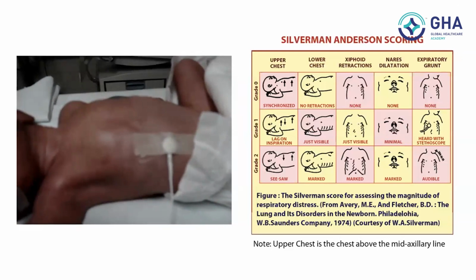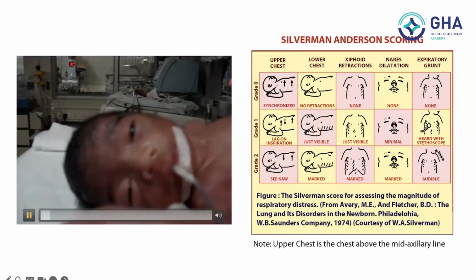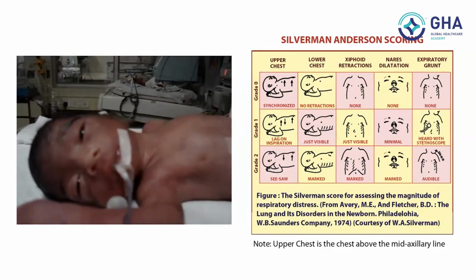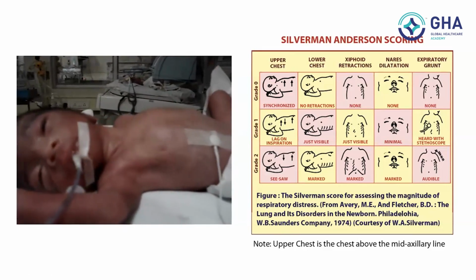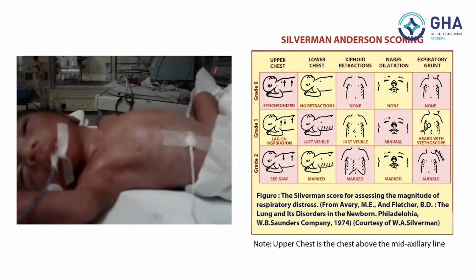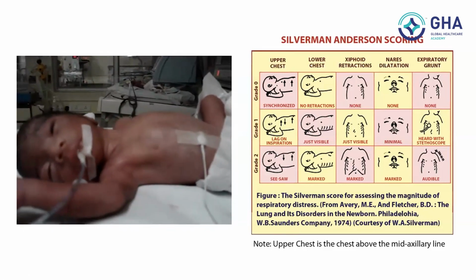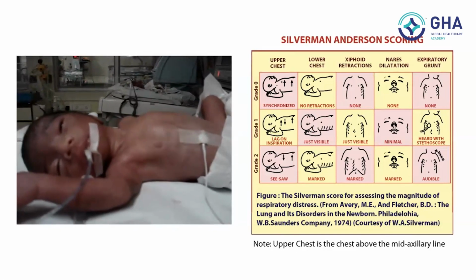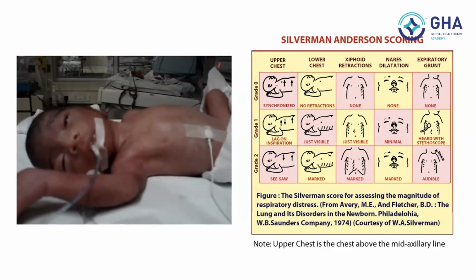So looking at this baby, I've seen some of you have given the answers. Wonderful. Gayatri has said 7, Manju 7, 8, Abhishek 7, Sahiti 7. So around 7 or 8 is the score. But if you look again, upper chest is almost 2. There is nasal flaring which is seen from the side, so 2. And you can hear the grunt, so 2. Sternal is 1. Lower chest is probably 1. So it is at around 7. So 7 or 8 doesn't matter. Both of you are correct.